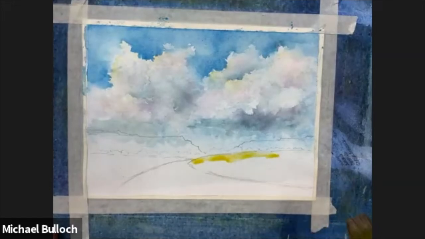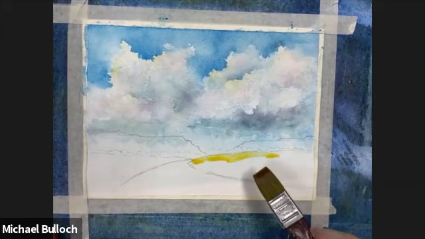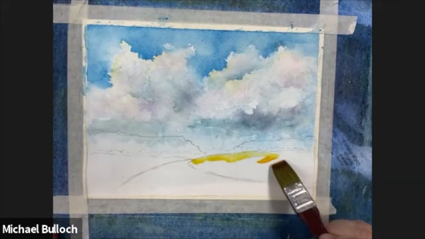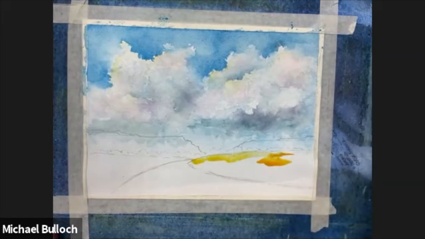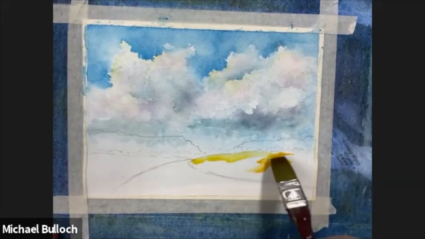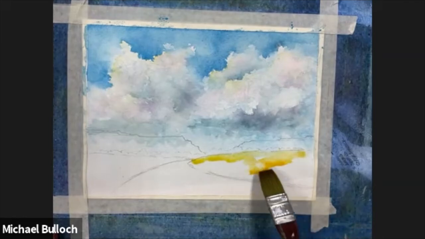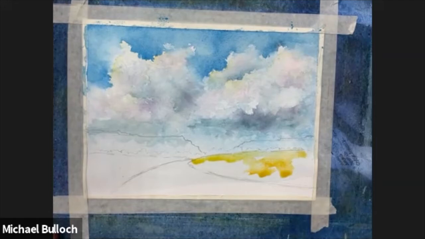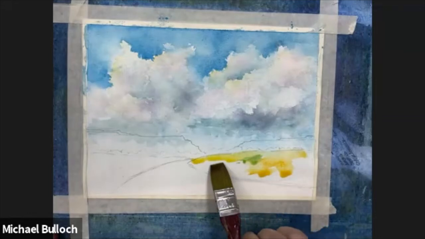And so I'm just going to do that. Remember the multicolored wash we did on the first day? So I'm going to do a little of that. I'm going to grab a little, what is this, permanent yellow orange. It's just a little darker. And I know it looks like I'm painting a lot of one color. Let's see, let's go in. I'm going to grab a little permanent green number one. So just any light green will do. And I'm just going to drop that in a few spots.